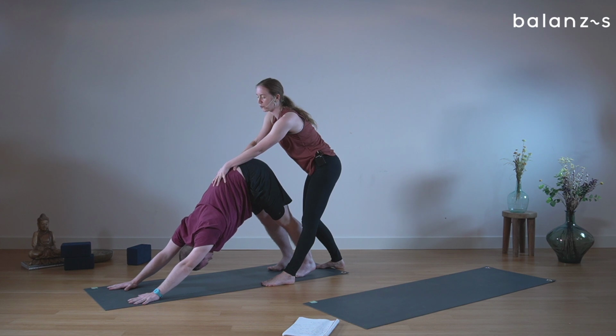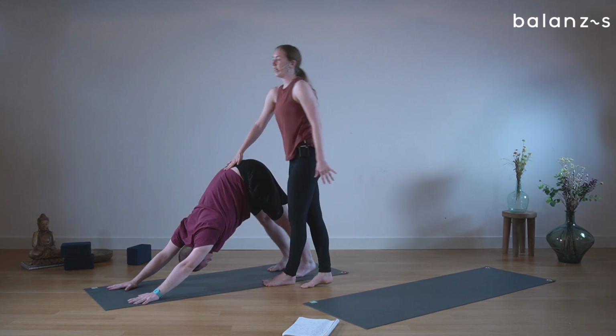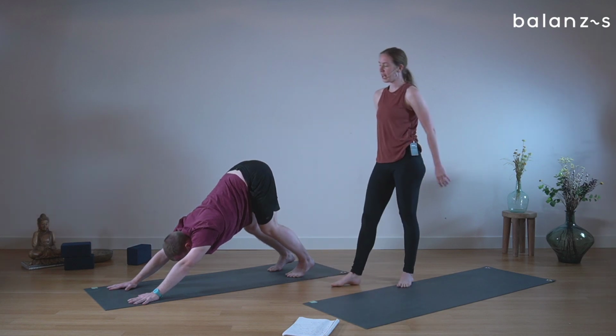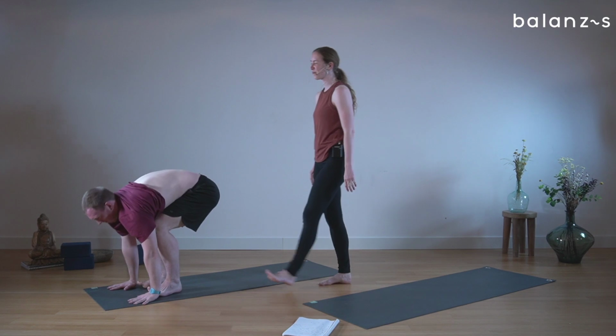Inhale, pressing down through fingertips. Exhale, relax the neck down. One more deep inhale. Exhale, bend knees, look forward. And inhale, step or hop the feet forward, halfway up.